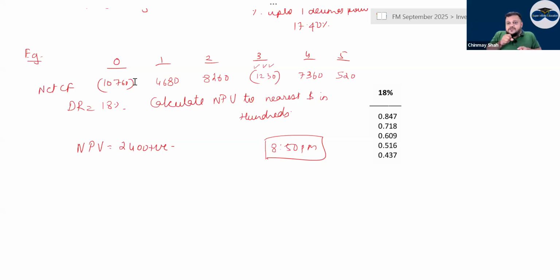Sir, today I borrowed 10,760 at 18%. This 10,760, if invested in this project, is the net present value coming? What are the cash flows? Future cash flows discounted and brought to today, do they have a value of more than 10,760 after discounting at 18%? Yes. In that case, logically, if your NPV is positive, are these cash flows earning more than 18% or less than 18%? More than 18%.